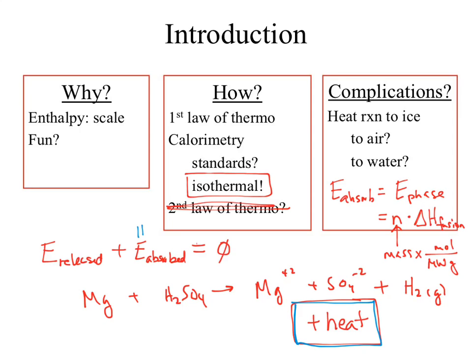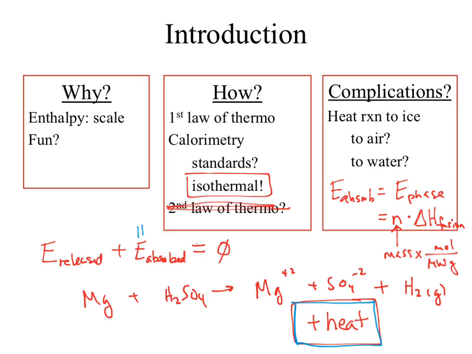So that's kind of cool. We figure out the mass, we're all good. We can go back through, determine the energy absorbed by the reaction. Once we know the energy absorbed, we know the energy released, and we can go all the way back to our final answer. So one thing to watch out for again: we're trying to determine the enthalpy for the reaction, not the energy released by what we tested.